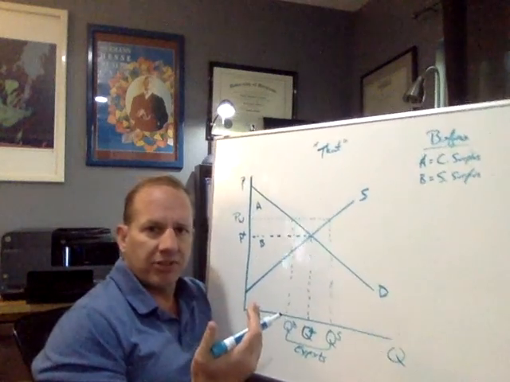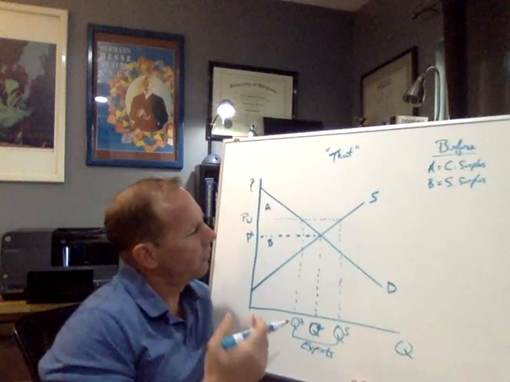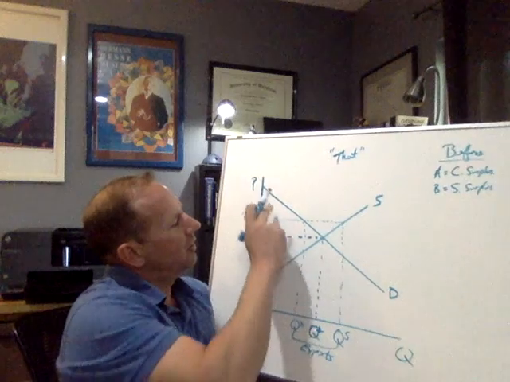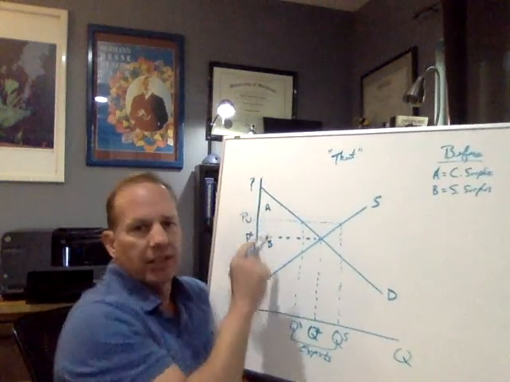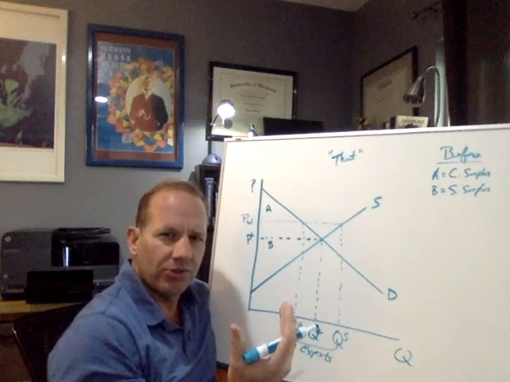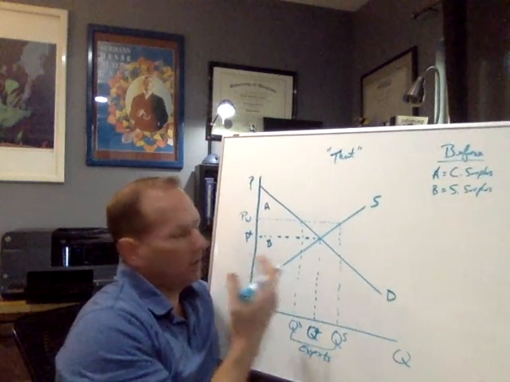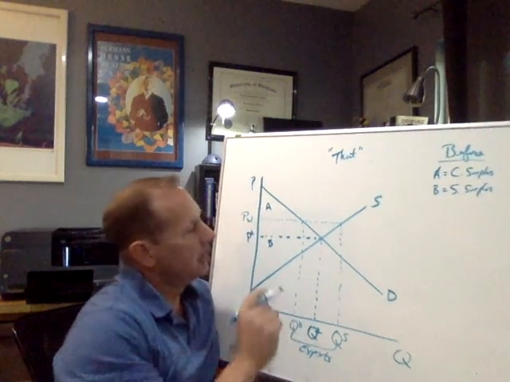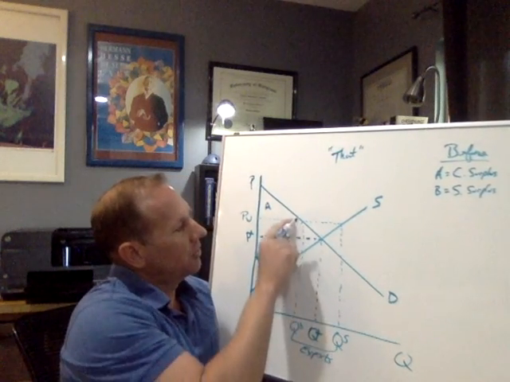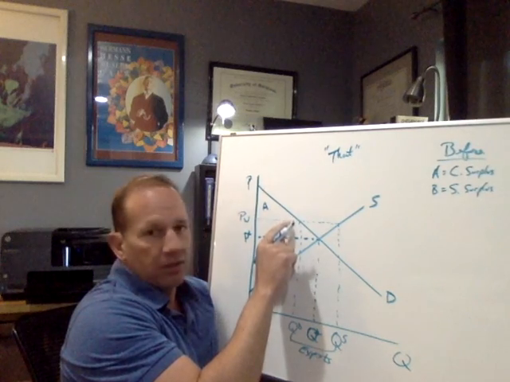We can see how it affects the market participants. So it used to be all of this upper triangle was A, consumer surplus, but now the price is higher. So you know that's not going to make consumers feel good. And another way that we can see that, other than just knowing the price is higher and just having a sense of it, is that the consumer surplus is now shifted.